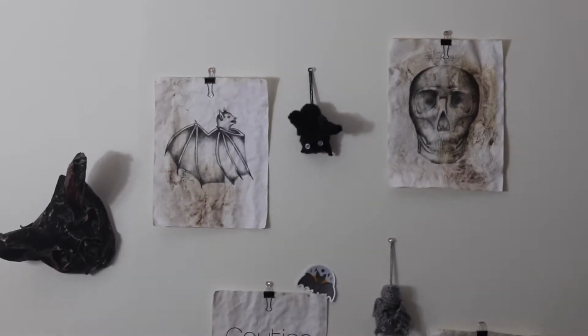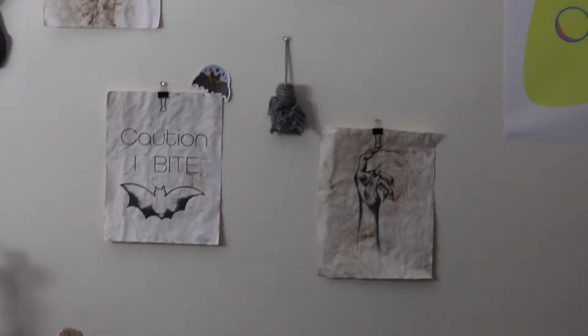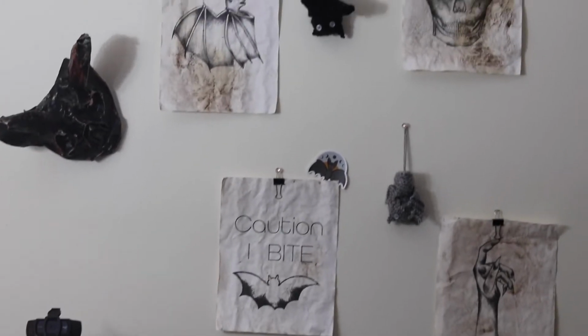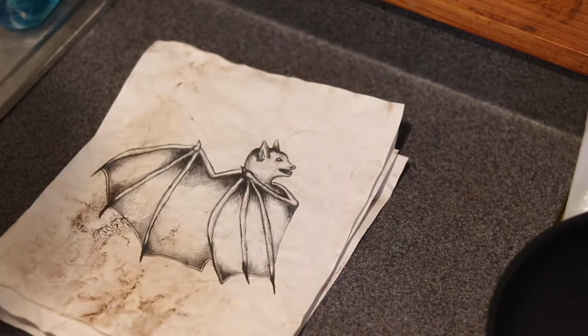And you could stop there, but if you wanted to be crazy and you can do it safely and with assistance, I did do a bit of burning to the paper, and I really, really am trying to stress, please be safe about it. If you think it's not a good idea, don't do it, just don't. I simply was using a lighter, and I've done this a handful of times, but probably not for quite a few years.